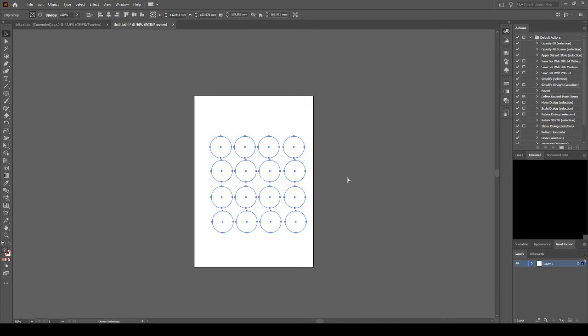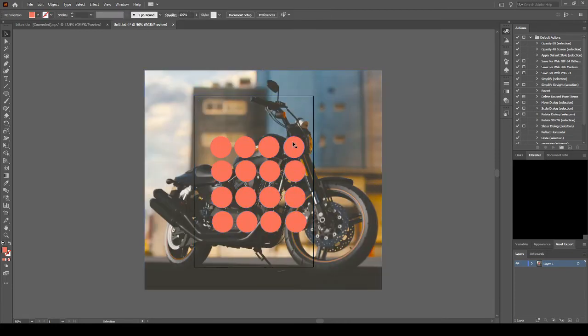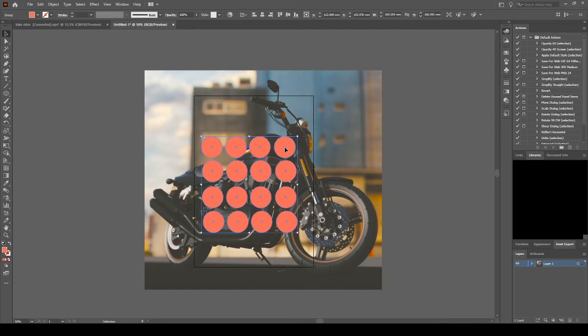So how can we fix this problem? How can I put this design as a mask? This is a very advanced technique. So see the magic. Grouping everything, go to this section. This is a compound path, make, and Control plus 8 is compound path. For making compound paths, it's an object. So now it's an object, it's a compound path.